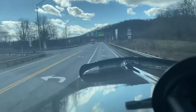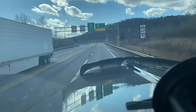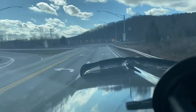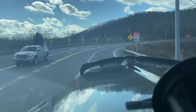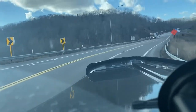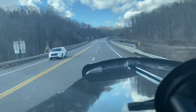I know this route, so I know I've got another curve coming up. Now, I ain't putting along, but I see another one at 30 miles an hour. I slow down way, way before that because I know it's coming. That way I've got a smooth, steady pace through the curve. 30 miles an hour for the curve, then we know we've got a 40 mile an hour construction zone coming up. Look at that. Smooth and steady. I maintain my lane. I wasn't unsafe.